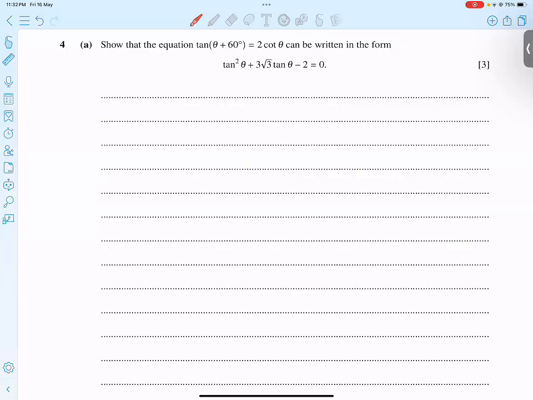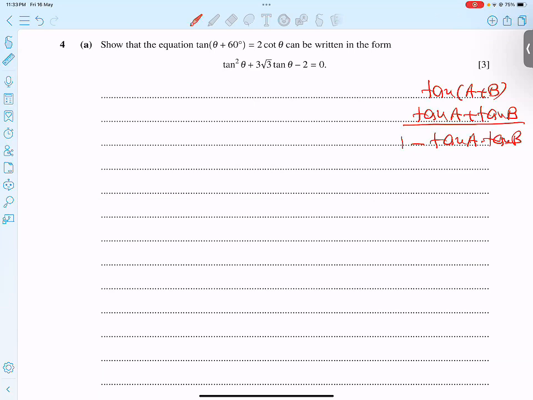Question number 4, students: show this equation can be written in this form. If you look carefully, this cot I have to convert into tan. The second option is the fundamental law of cotan. Before I apply it, I must write the fundamental formula of tan(A plus B). It is available in the formula sheet, but I am still writing it for this particular question. If I write both like this, the top is plus, the bottom is 1 minus, and this sign is always reversed, with the product of tan A times tan B.